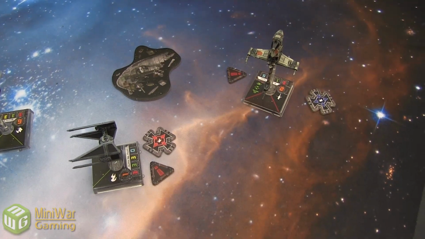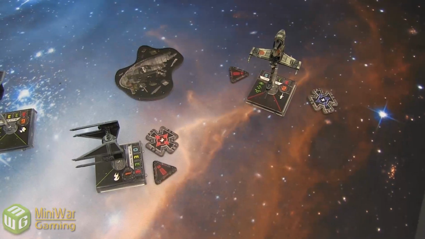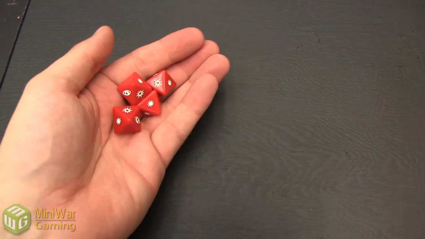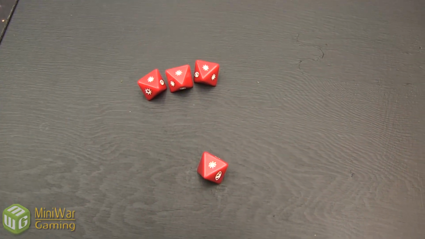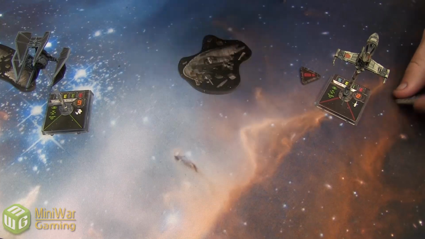Now for the B-Wing to put shots into you. Barely at range 2, so heavy laser cannon into the back of that little interceptor. 4 dice, and I've got my target lock. Oh, look at that. So this turns into a hit. I get blown up. There's no point in rolling my evade. Bye-bye.